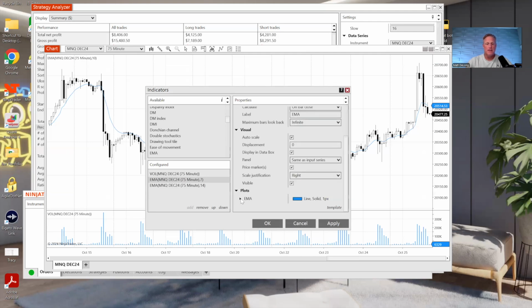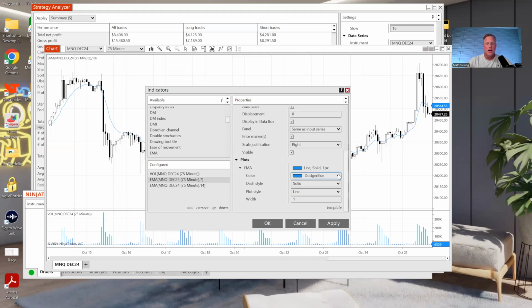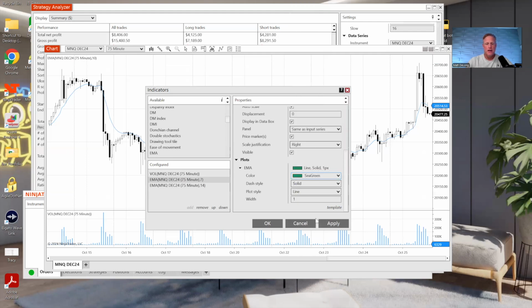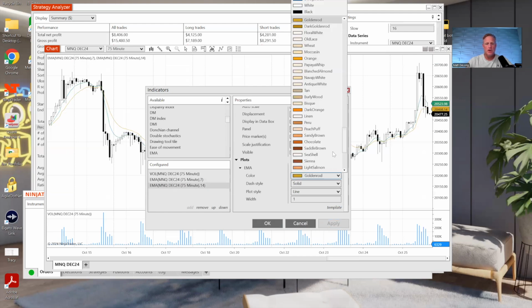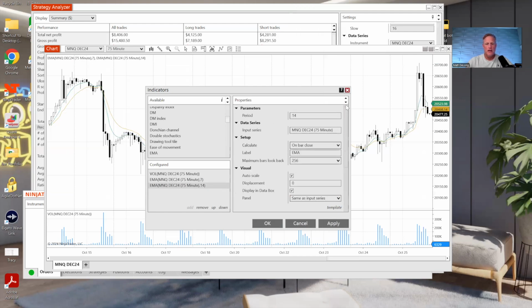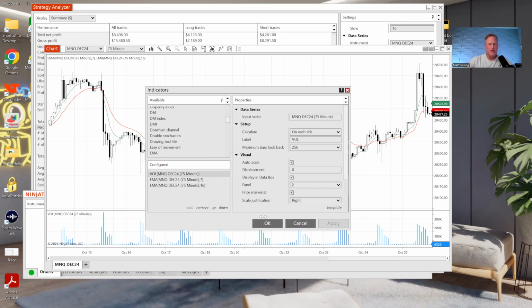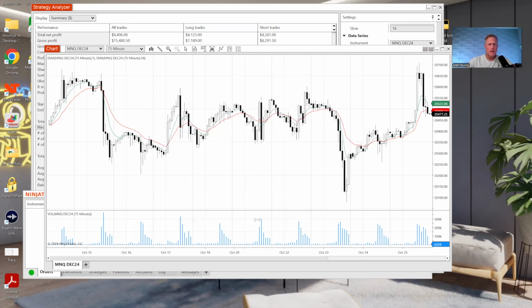This is considered the fast moving average. We're going to make this one green. Now let's go up here to green, click apply. And my other one, I'm going to turn this from goldenrod to red. And so we'll make this 16. Click apply. And you'll see here I have a 7 and a 16. Okay. Now the volume isn't necessary. It's on the default of my charts. We're going to click OK.